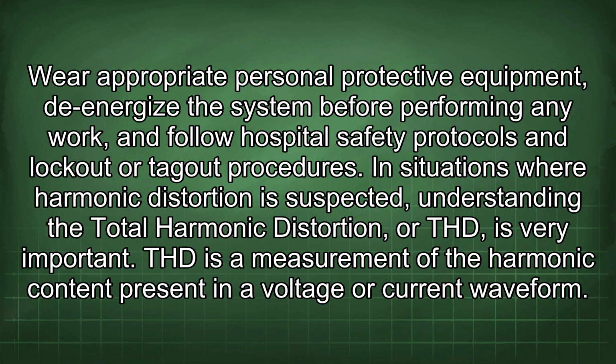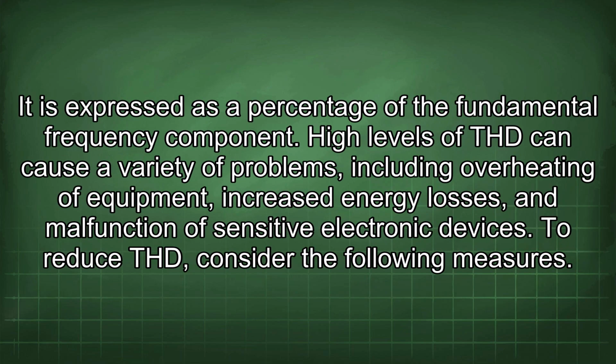In situations where harmonic distortion is suspected, understanding the total harmonic distortion, or THD, is very important. THD is a measurement of the harmonic content present in a voltage or current waveform. It is expressed as a percentage of the fundamental frequency component. High levels of THD can cause a variety of problems, including overheating of equipment, increased energy losses, and malfunction of sensitive electronic devices.